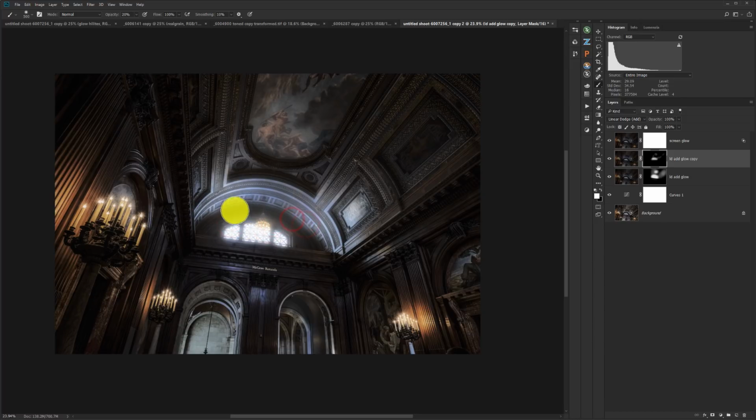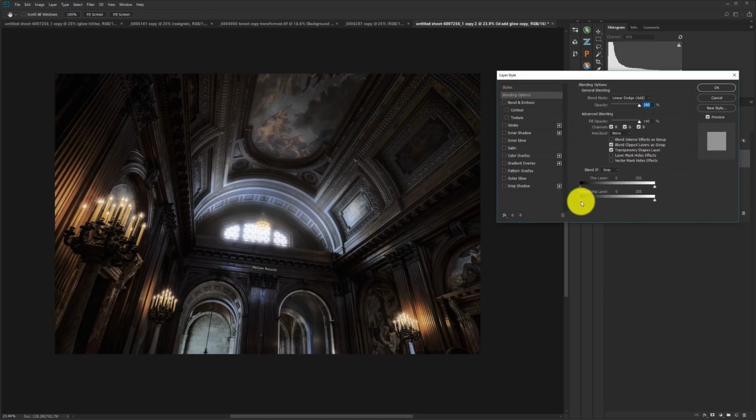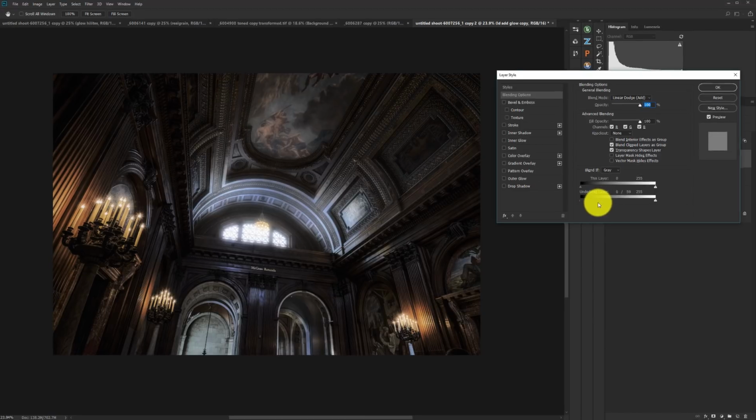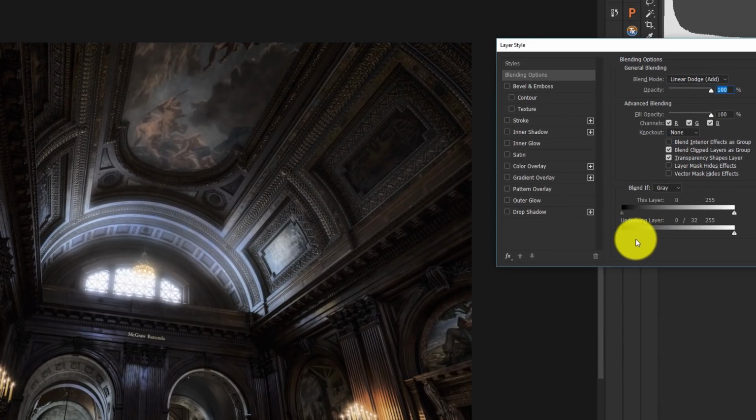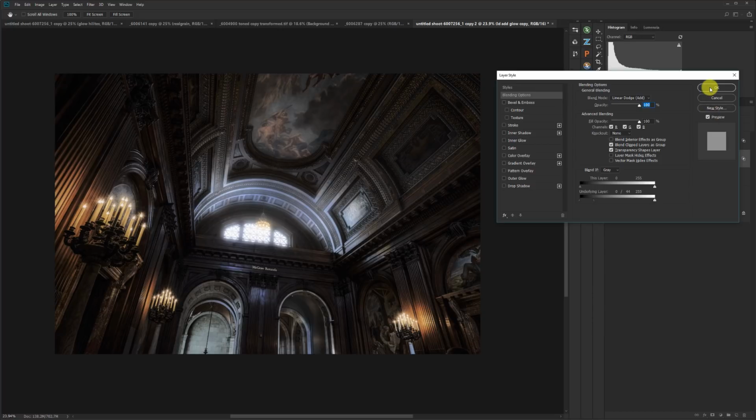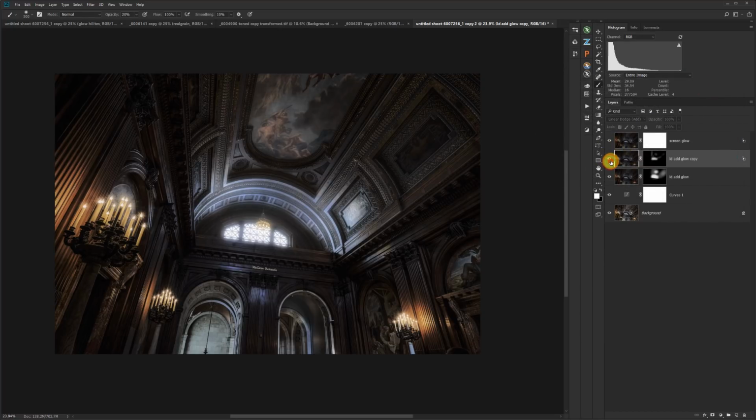So now for this one, we're getting a little washed out here. And so what I'm going to do is invoke a Blend If for this as well, and just bring back some of those shadows. So hold down my Alt or my Option key, and right, that looks really perfect. So you see what's happening? The shadows are coming back, but my highlights are still being left alone here. So I'm going to hit OK, and then we'll just turn that on and off. That's perfect. That's exactly what I'm looking for.